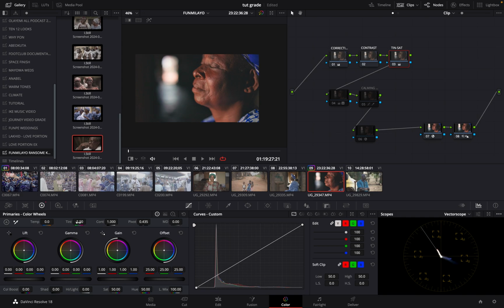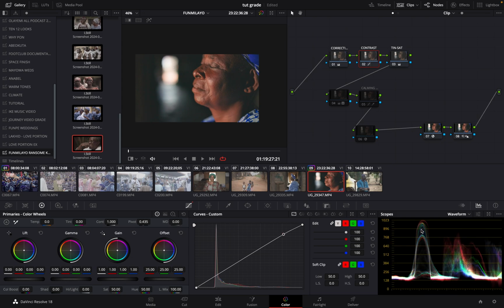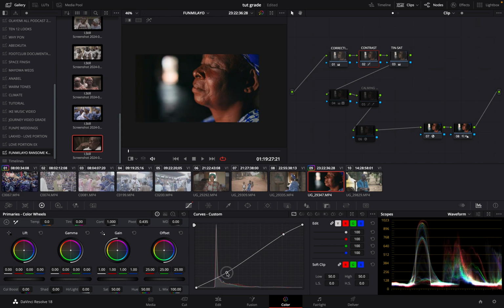You don't want to do it too much. Then come to contrast, raise the highlight up, but you have to be mindful of, let me go to my waveform. You can see how it looks like here, so you don't want to do it too much. Okay, I like this contrast.